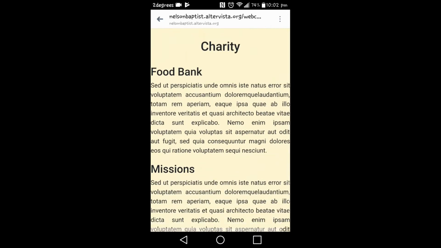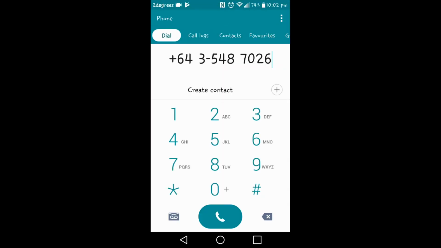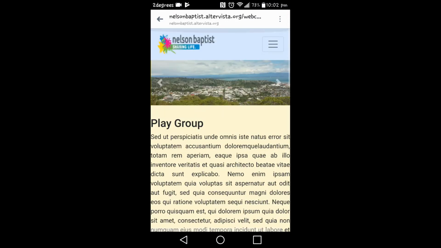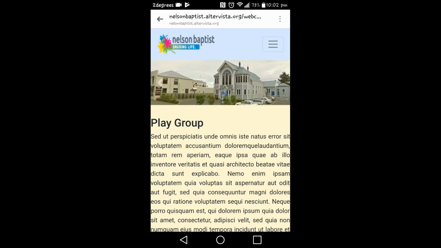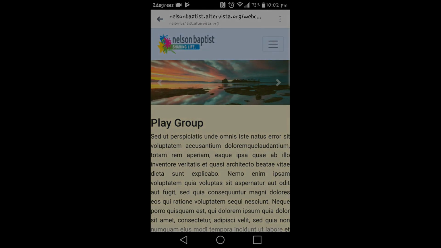Now something that I have actually done is when you press the phone number down here, it automatically goes to the phone app and dials that number in. I've used the international code there because there's going to be so many international people visiting such an amazing website. Still pretty bland in regards to the different fonts, but early days.